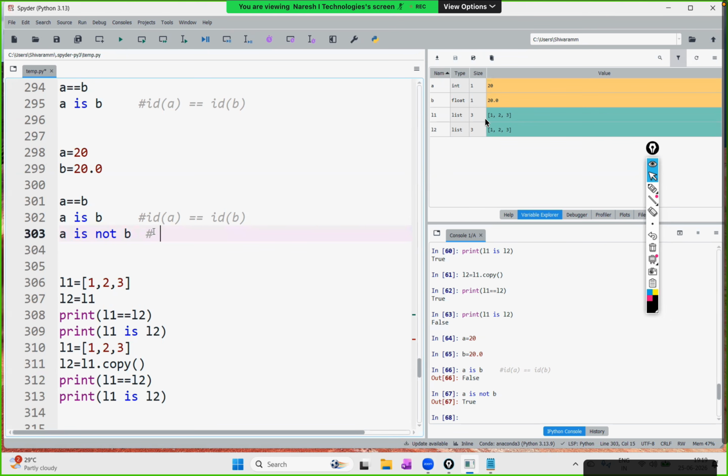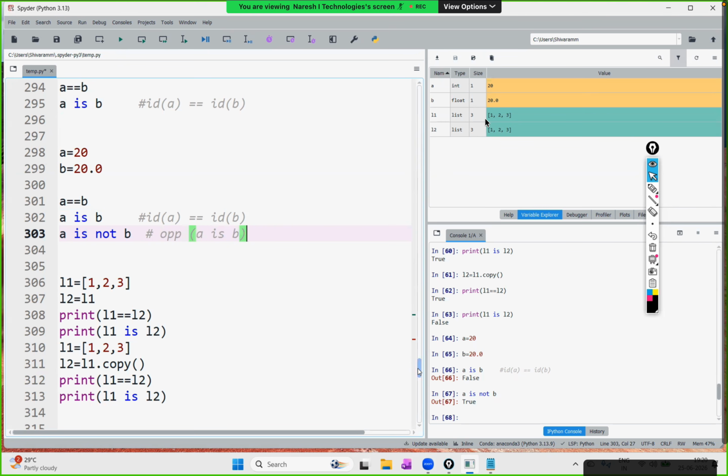In the backend, it is going to do the not first, after that it will apply the is. It just brings the not before that. So from here to here, the output is true; not true means false. From here to here, it is false; not false is true. Opposite to that. So the opposite of A is B is called A is not B.